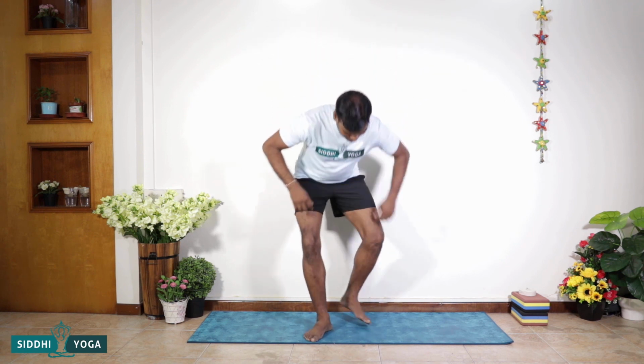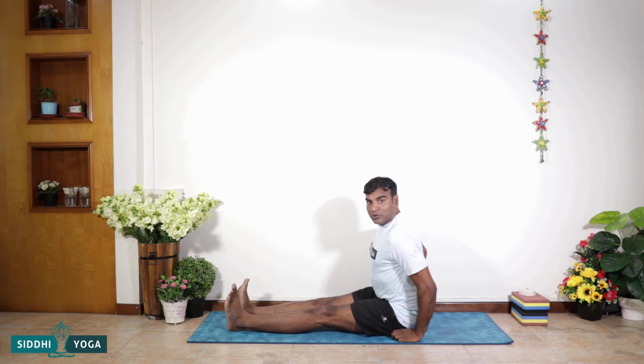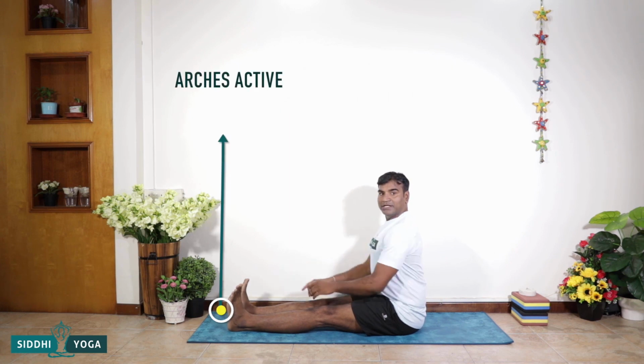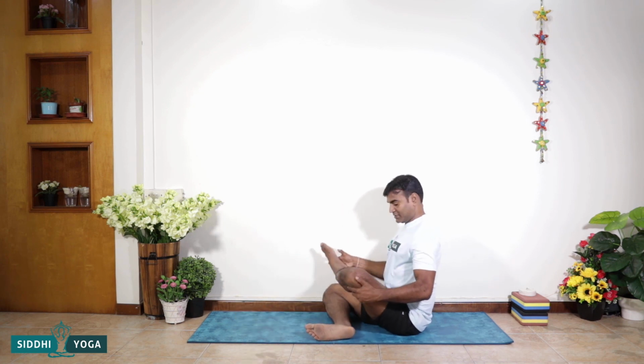So we start with Dandasana. Any of the seated positions starts with Dandasana. So I tall myself, I shift my glutes so I can really sit on my sitting bones. I keep my arches active, my chin is parallel, my rib cage is not popping out, it's in line with my pelvis. Now from here, I flex my right leg down and then my left.